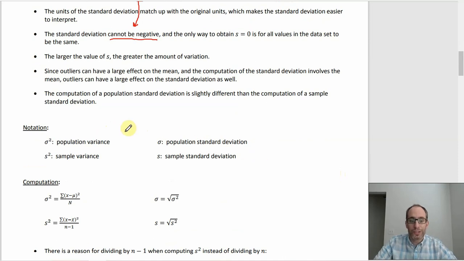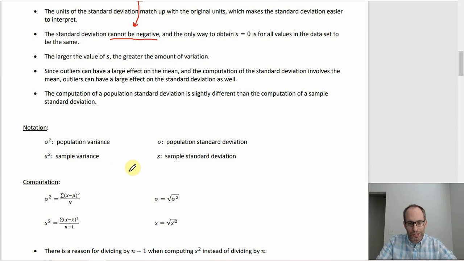And then for variance, that doesn't have its own notation. Basically, since the standard deviation is the square root of the variance, if you look at that from the opposite perspective, the variance is the square of the standard deviation. So if the population standard deviation is written symbolically with a lowercase Greek letter sigma, then the population variance would be sigma squared. Or if S is the sample standard deviation, then S squared is your sample variance, right? Since the variance is the standard deviation squared.